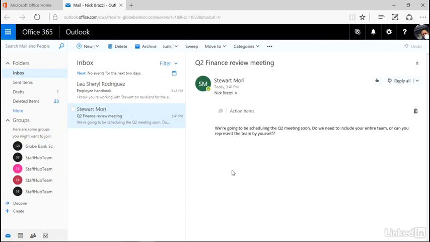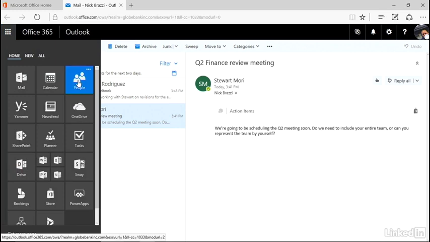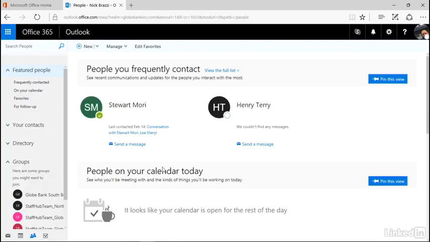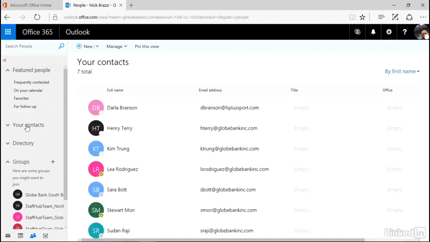I want to go over to the address book, which I can do by hitting this button near the bottom left, or I can go to the Office 365 app chooser up in the top left, and I can click on People, and that will take me to the address book. Either way, once you're here, you want to click on the section that says Your Contacts. You can see a list of all of the people in your Office 365 address book. And again, we can check the icon next to these people to see if they are Skype for Business users and if they're currently available.